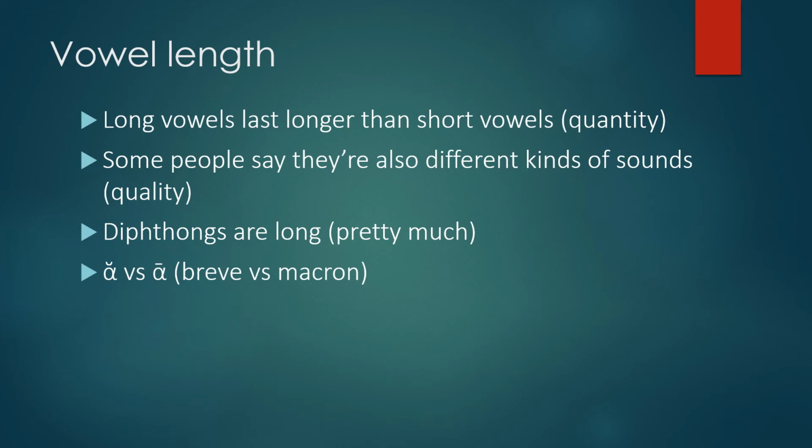When an editor wants to identify clearly that an alpha or an iota or an upsilon is short or long, there are these special marks that can tell you that. So this half circle above this alpha is called a breve. It's from the Latin word for short. But this straight line above the alpha is called a macron. It's from the Greek word for long. So on the left you have a short alpha, and on the right you have a long alpha.